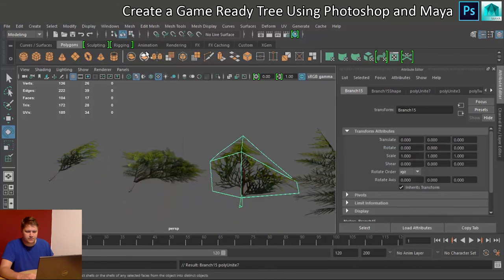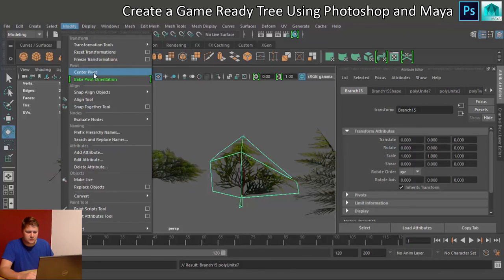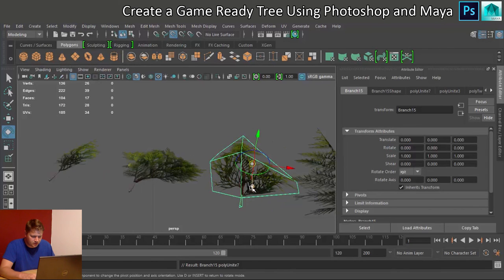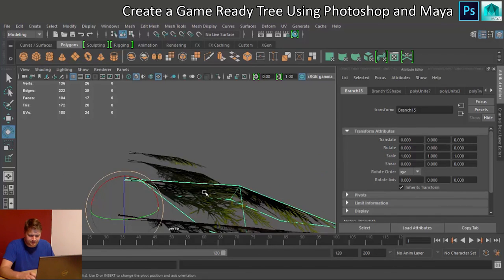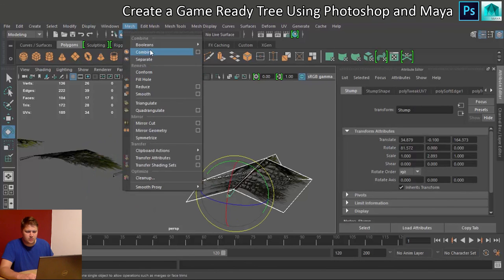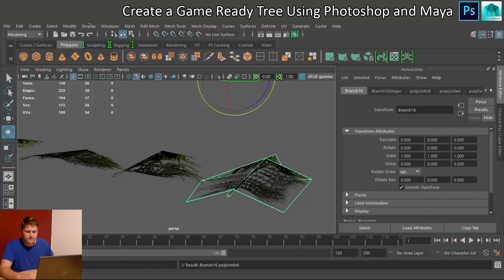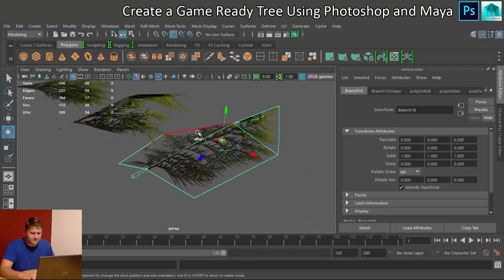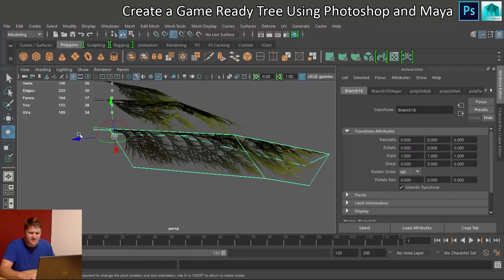Let's get this one. Mesh combine, modify center pivot. And then we're going to move that pivot to the right place, or as close as we can get it. That'll do. And one final one to do. Mesh, combine, modify center pivot. And then it's going to be D and V. Let's pull that over here. Is that the right place? Pull it up. I need to change angle. I'm nowhere near. Nowhere near. What are you doing? Yeah, and that'll do.